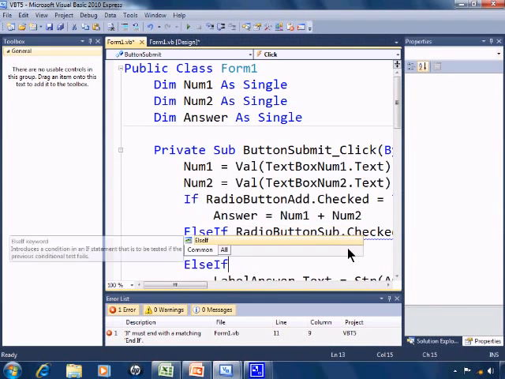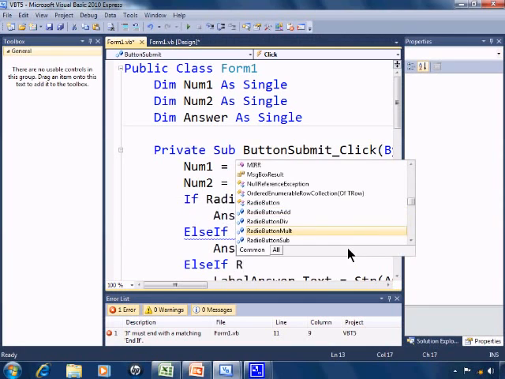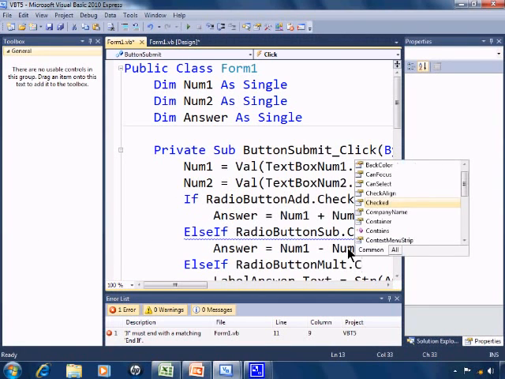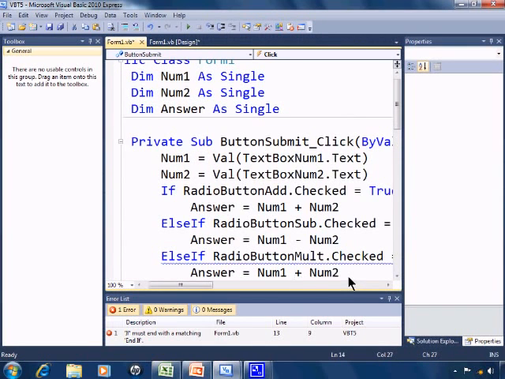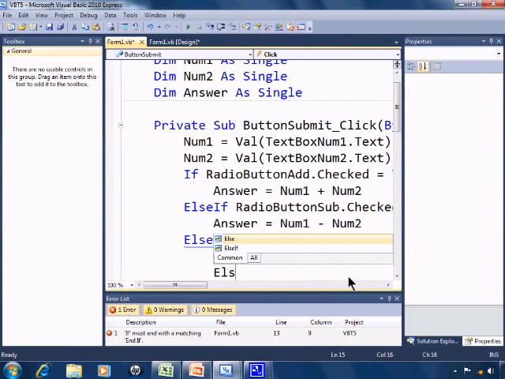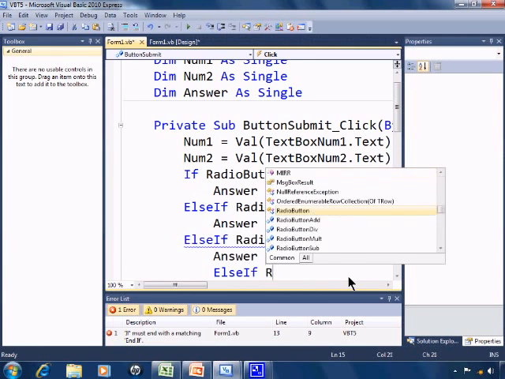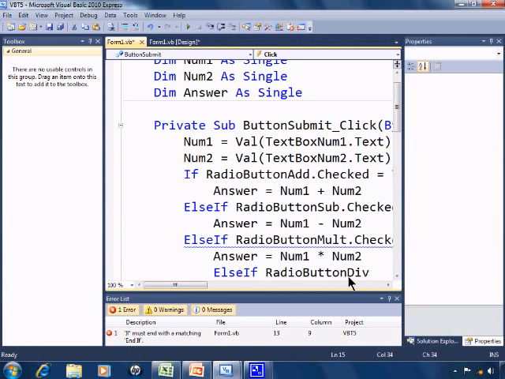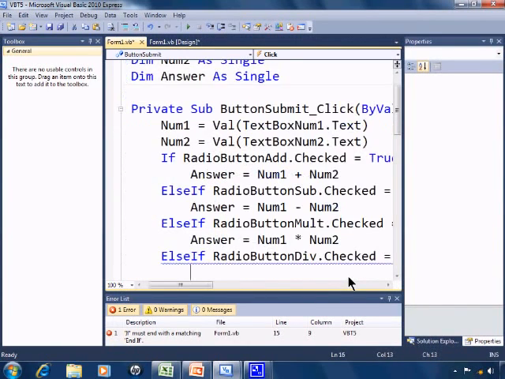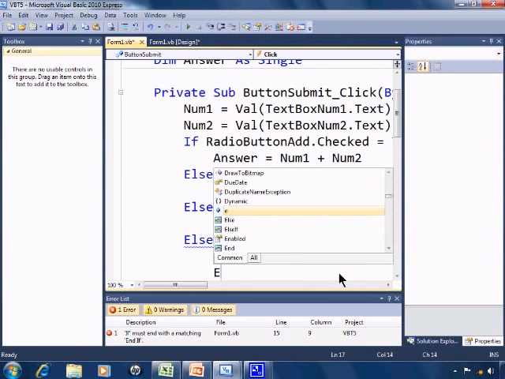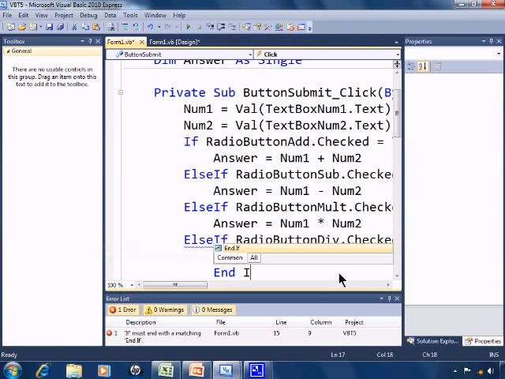else if RadioButtonMultiply.Checked = True, then answer equals num1 multiplied by num2, else if RadioButtonDivision.Checked = True, then answer equals num1 divided by num2, and end if.